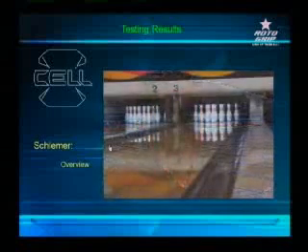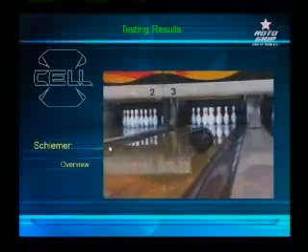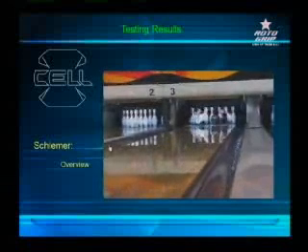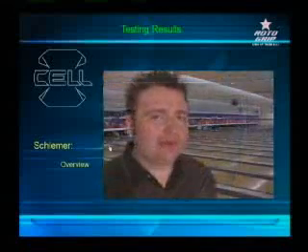It's above and beyond what we're looking for. This ball, with its smooth continuous shape, and one thing we did see with the PSA today, is the ball actually rolls all the way through the pin deck — and that is ideal ball reaction. Watching the ball split the eight, rolling through the pin deck. Too often, even the best bowlers in the world, the ball hits the head pin and doesn't drive through the pocket — it doesn't roll continuously through the back part of the lane. We want to really emphasize how great this ball is transitioning through the pins.